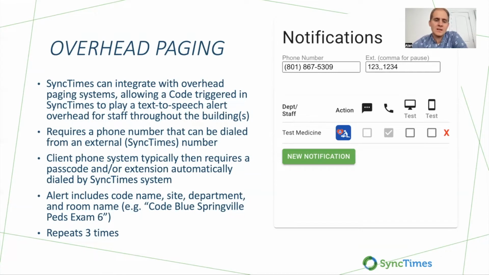As far as setting this up, feel free to reach out to us. It's not overly complicated. You add the phone number and the extension, and then you check that you want to have a phone call come in for that notification, which would typically be a code blue or a rapid response. The only piece that's a little complicated related to this is we do require a code to verify that you do own that phone number, so that there's not a third party getting a phone call.